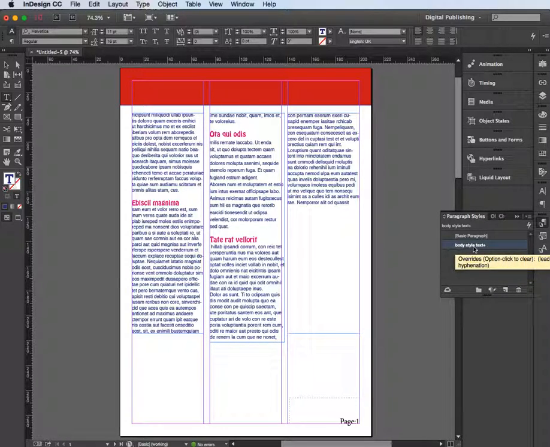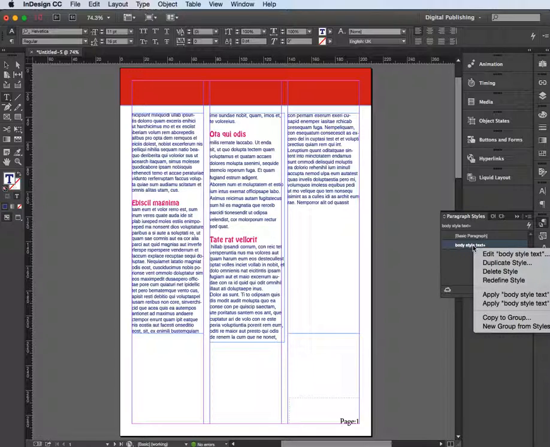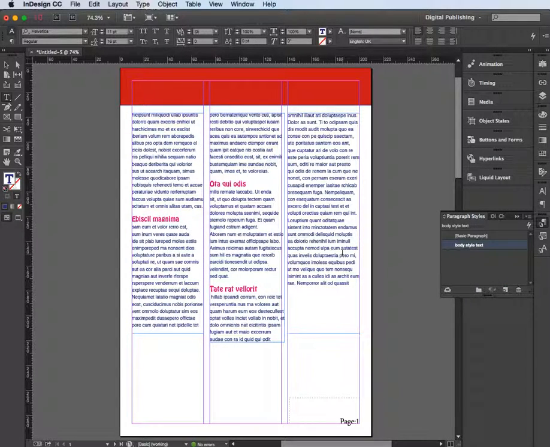So to fix that, all I need to do is right mouse click and say to it that I want to redefine the style. If I choose redefine the style, it means that this style that I created earlier now takes on the changes that I've made, that's no hyphenation and increasing the line spacing, and it will apply it now to all of the paragraphs that this paragraph style is applied to. So redefine style and all of my paragraphs change. That's a really nice way for you to update and change your paragraph and character styles in the same way.